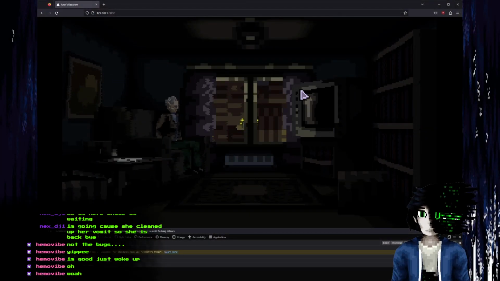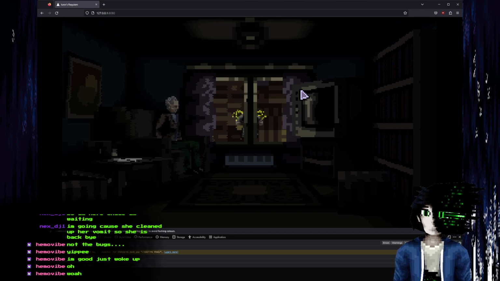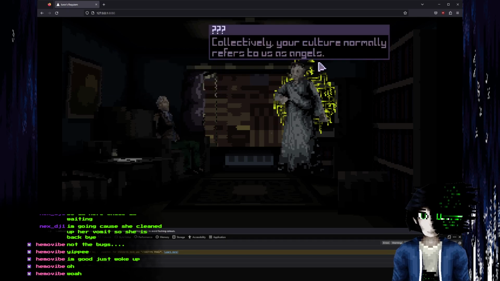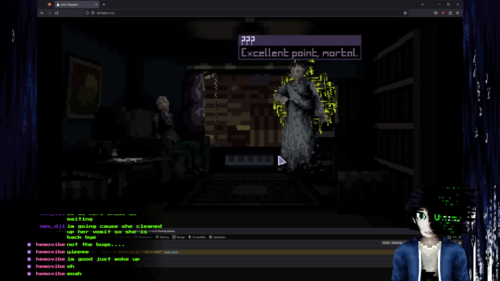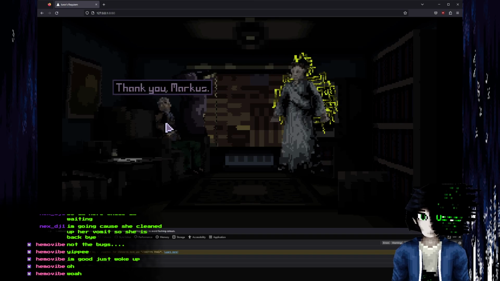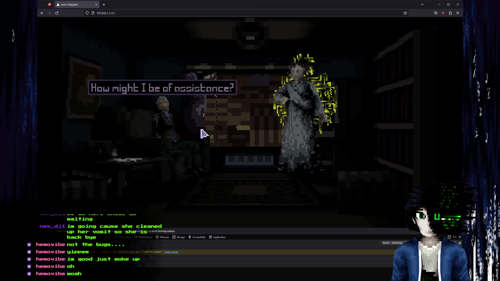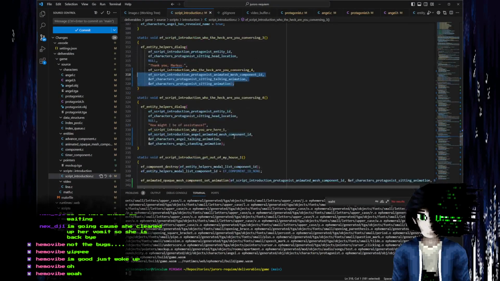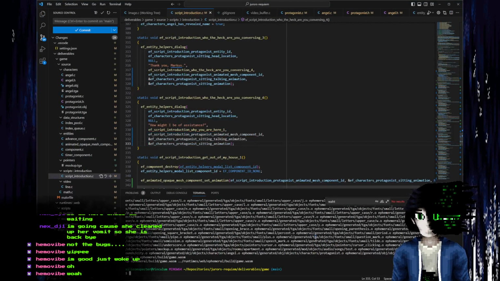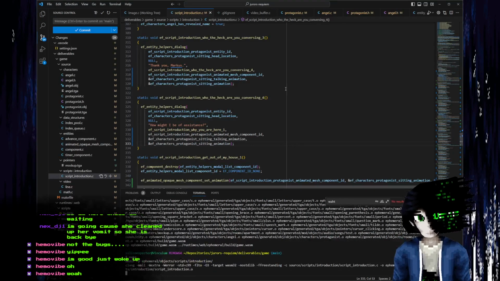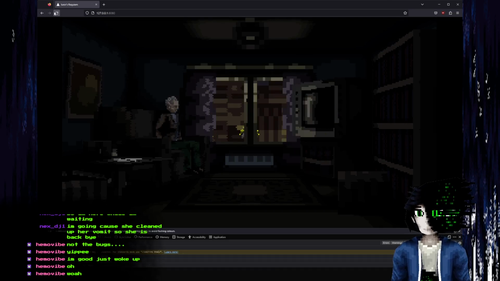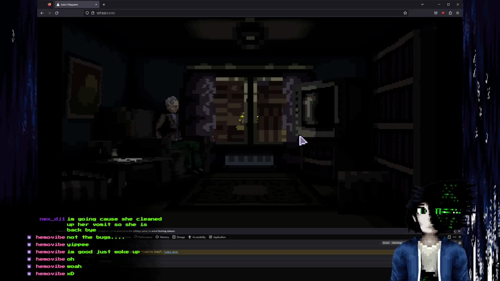Let's go down that path now and see if that works. So yep. There we go, that's animating correctly. And now, oh, I forgot he had a second line. This is why you've got to end-to-end test, no matter how simple you think your change is. It always breaks something.